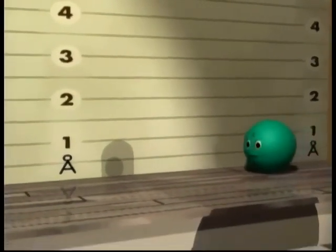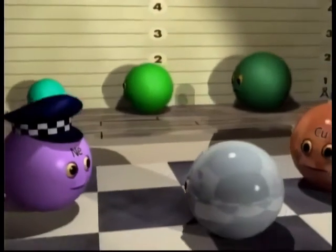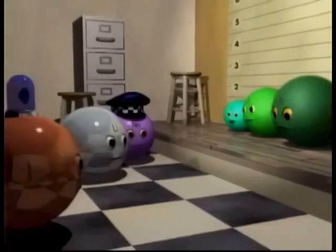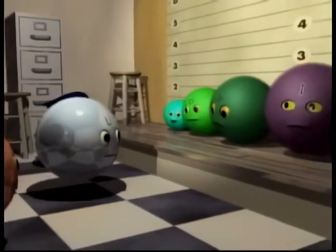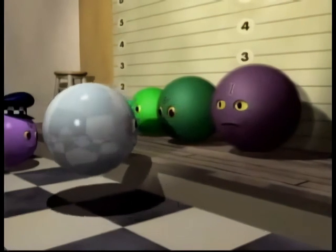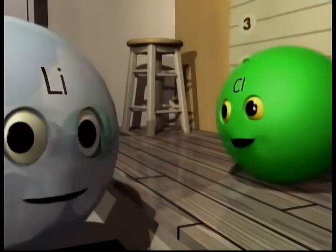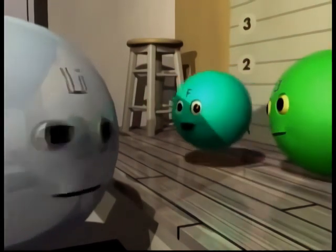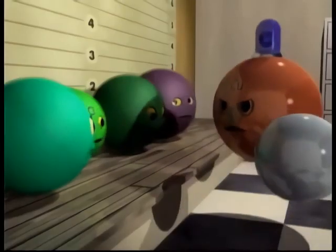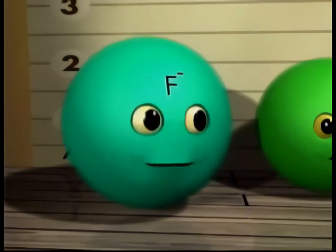Right. I've rounded up the usual suspects. The allergen gang all have previous for stealing a single electron. No, that's too weak. Stronger, but not the culprit. Yeah, I say. Well, she's very attractive, but she's not the one. She was stronger. There! She did it again! There's the thief! Here, give that back, you little monster. I couldn't help myself. I'm so attractive.